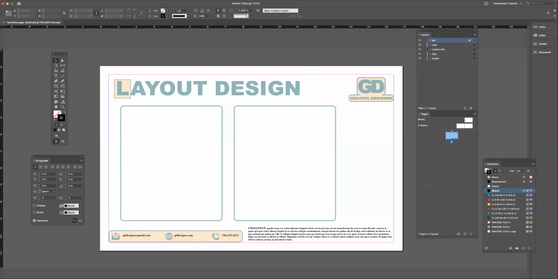So something to consider. And then finally, we have a description or a solution, challenge, whatever you want to call this. But there's got to be something on here that tells them a little more of what this is. And so just like the resume, we want to type that in, and just typeset it so that their attention is drawn to it and that they know what it is that they're looking at.